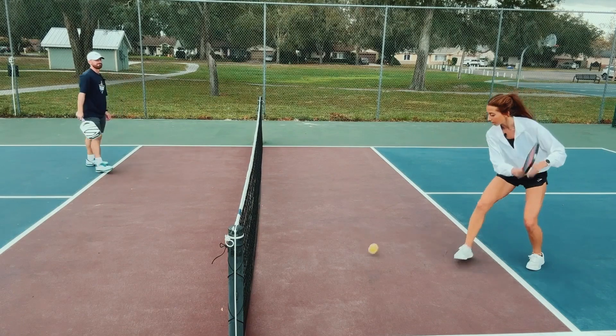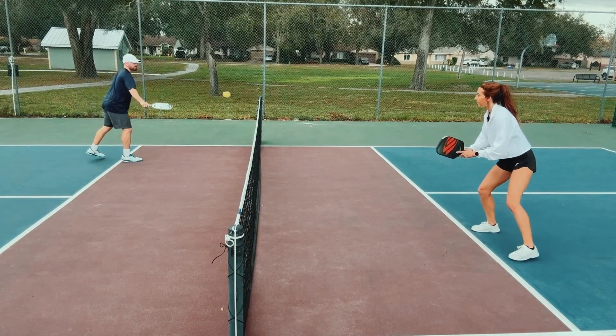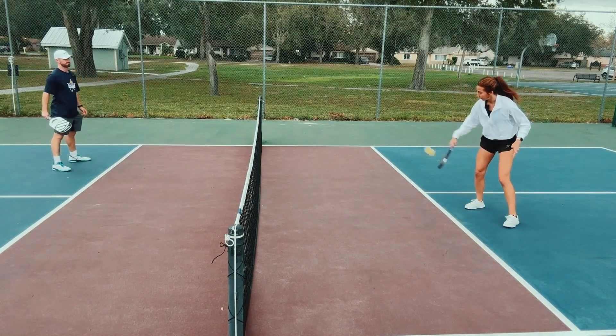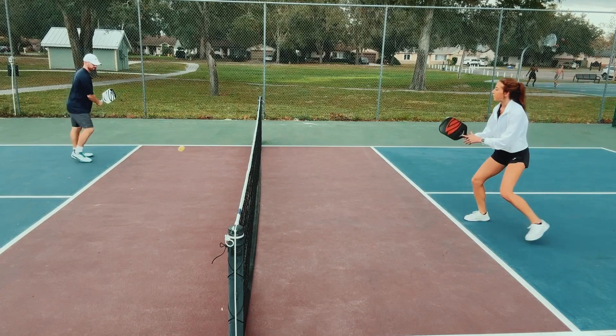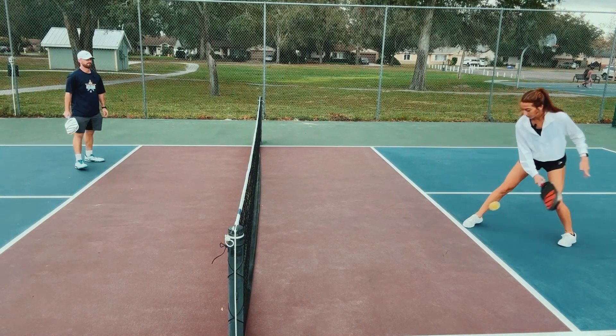You can really practice this going cross court. You can do it on the volley, you can do it on the bounce. And know that anytime somebody's putting backspin on the ball back to you, that ball's not going to bounce as deep into you as you think. That backwards bounce is going to cause it to have a really soft landing.